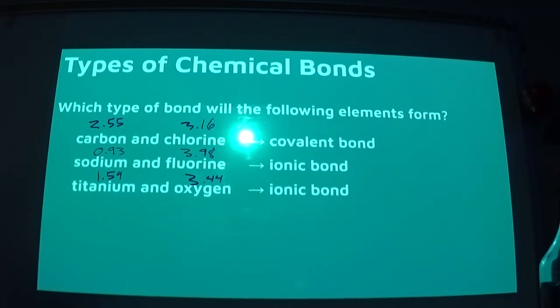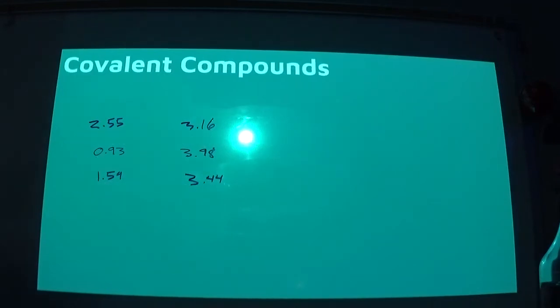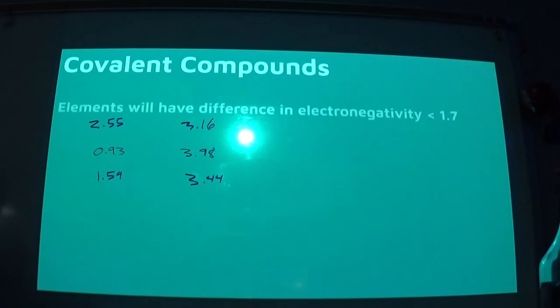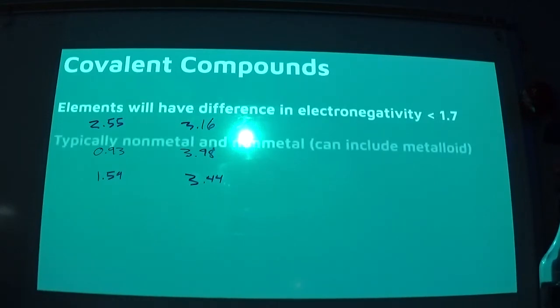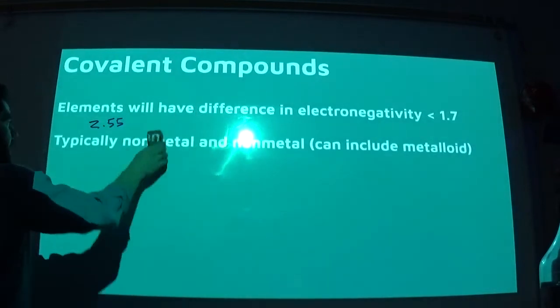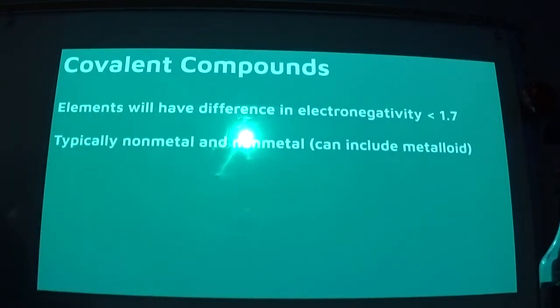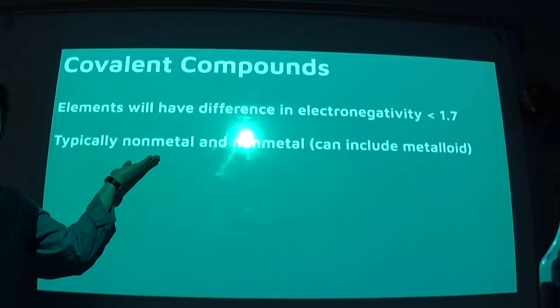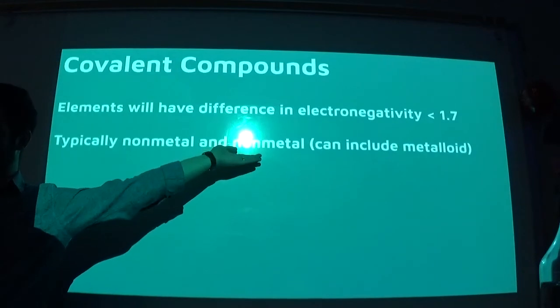Okay, make sense? Great. So, a little bit about covalent compounds. I already said electronegativity is going to be similar. Now, there's a pattern that you'll notice, so I'll just go ahead and tell you now. Typically, like 90+% of the time, covalent compounds are formed between some nonmetal and another nonmetal.